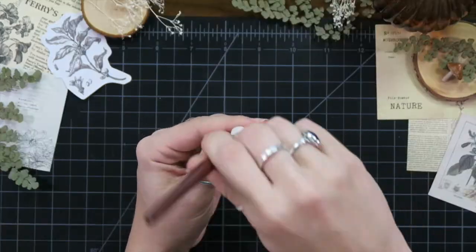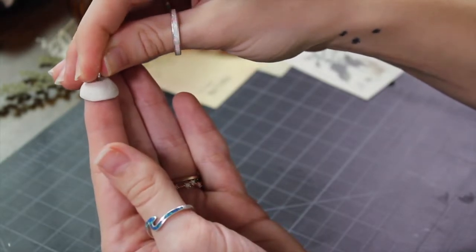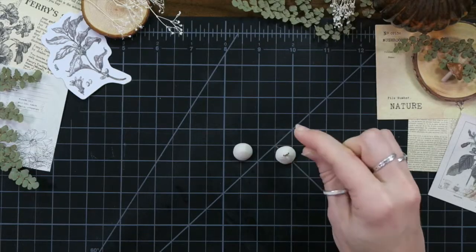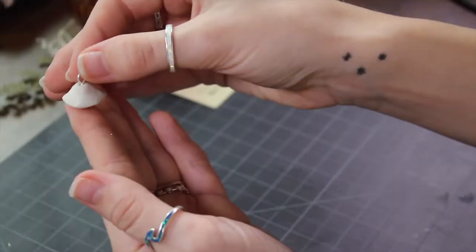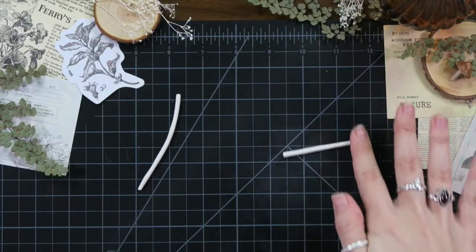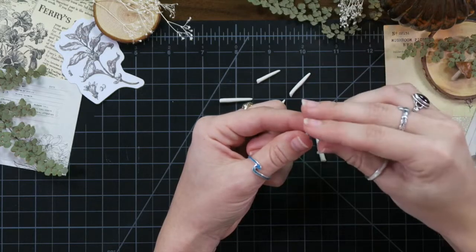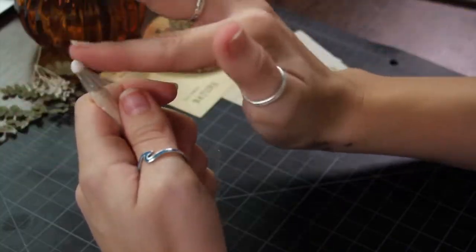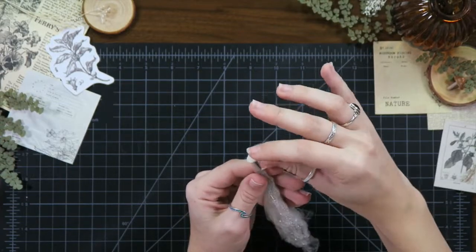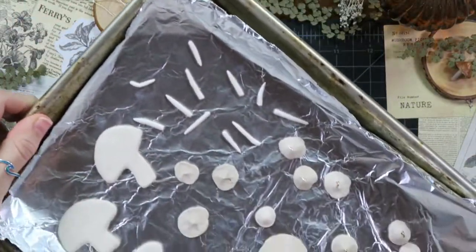I made four since I'm making two sets of earrings. I then carefully stuck a jewelry eye screw into the tops and smoothed over any little imperfections this may have caused. I'm choosing to do this step before baking so make sure you're using an oven safe metal. For the stems I rolled out my clay into a thin log and cut it into four little sections, then smoothed out the harsh cut lines. Lastly for our second earring design you'll need a few more mushrooms, so I made four more mushroom caps. These four can be various styles and sizes, so long as they're about half the size of the first mushroom caps. Cut out tiny little stems for these guys as well, and then bake everything following your clay's baking instructions.